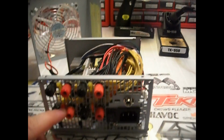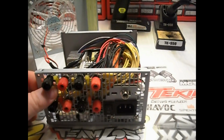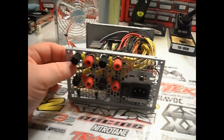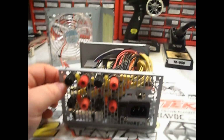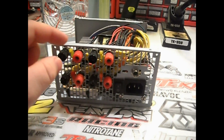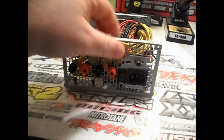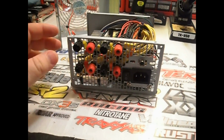Well, turns out it wasn't as easy as it looked, because they ended up shorting themselves out because they were actually making contact with each other via the metal case. And I ended up having to take liquid tape and basically paint the front of this thing, drill holes in the liquid tape, push these through the liquid tape, screw them down, and then had to cut out around all the rings and then remove all the excess liquid tape to insulate them. It was a pain in the ass. You'd have to do something similar if you drilled holes in your case. You'd have to find some way to insulate it from actually touching the case.